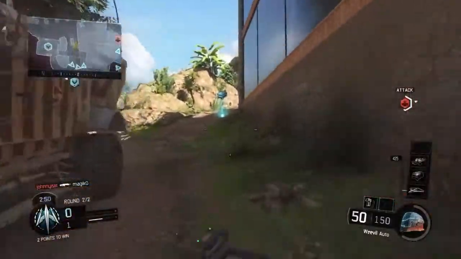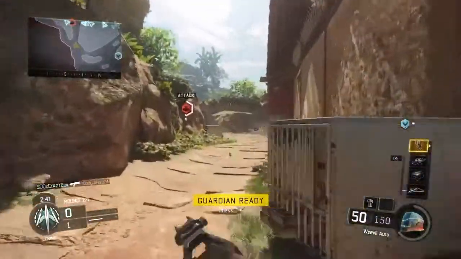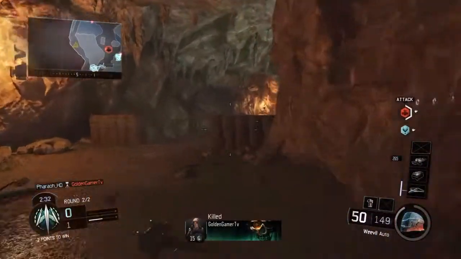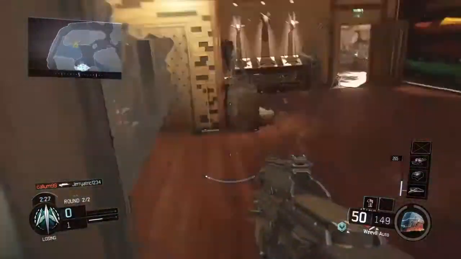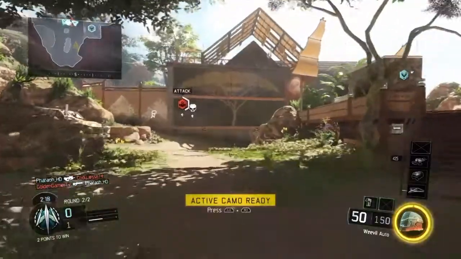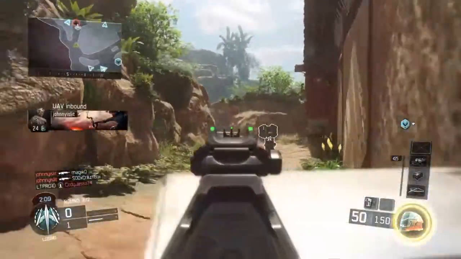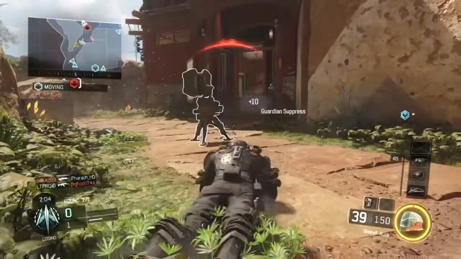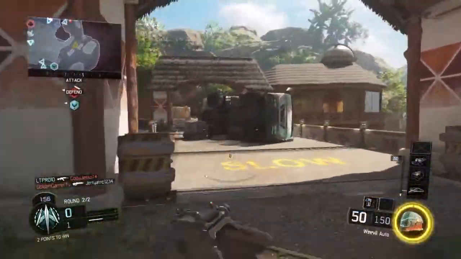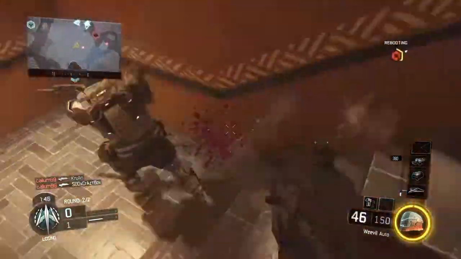Care package drop. Authorization Spectre. Delivered. Guardian ready for deployment. Spotter killed. Hostile UAV spotted. The hostile robot has been disabled. Hostile UAV above. Guardian destroyed.